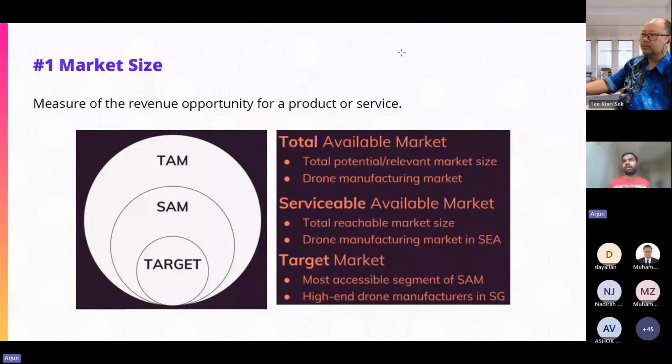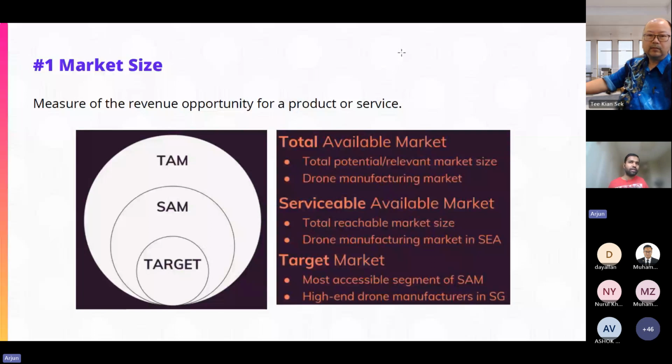But again, as a startup or as a business, you are not the only player in this market. If you come up with a wireless mouse, there are a lot of other companies who also have their own products. For example, Microsoft, Lenovo, Logitech, all these other players are also having products. So you are competing with many different players as well. When you are competing with many players, you will not be able to capture the total global market unless you are the only one in the entire world to come up with this product.